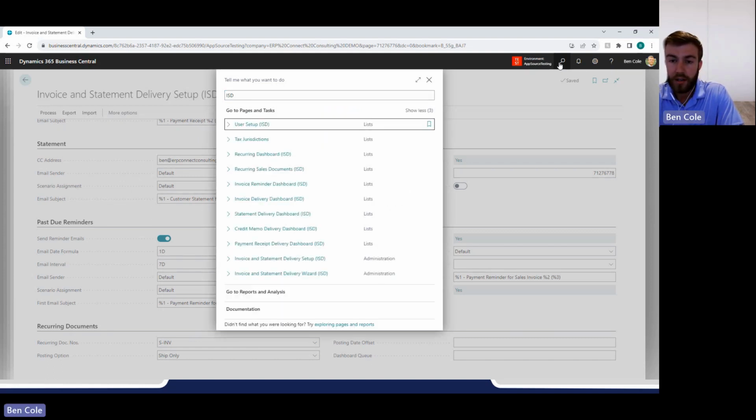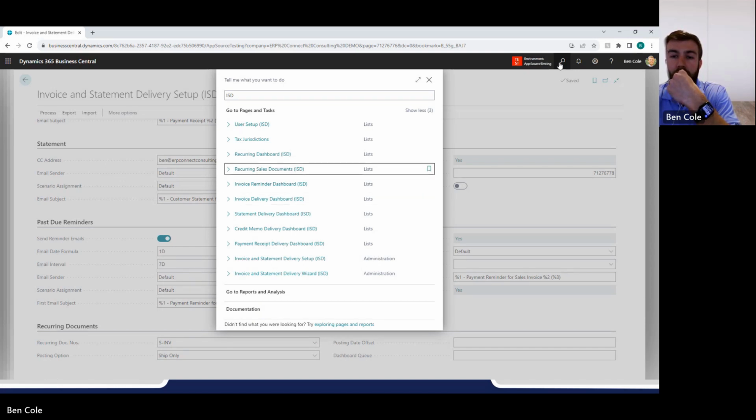Hey, Ben. Yeah, go for it, Grant. We do have a question that came from Pete in the chat box while you're navigating. So perfect. Obviously, you have logging of the emails going out in the dashboard, but will the emails also be added to the email logging in BC?